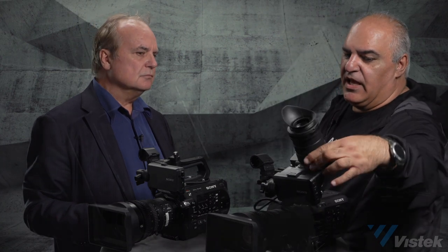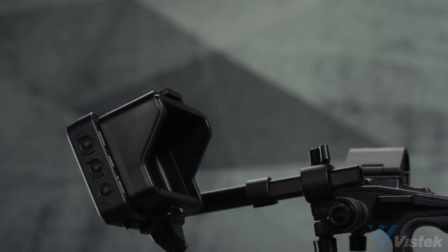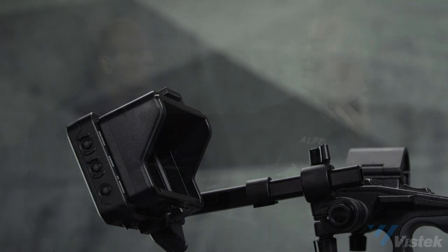There's also a 12G SDI output as well as 3G, so there are a lot of new interfaces in this camera. One last point — the viewfinder itself has some improvements. It's a sharper panel with higher resolution — HD, much better resolution than the FS7 viewfinder — as well as better quality optics. Mechanically it's also a loupe slash sunshade that slides out so you have both sunshade and loupe all in one piece, whereas on the FS7 you had to have two separate pieces or third-party pieces to achieve that.